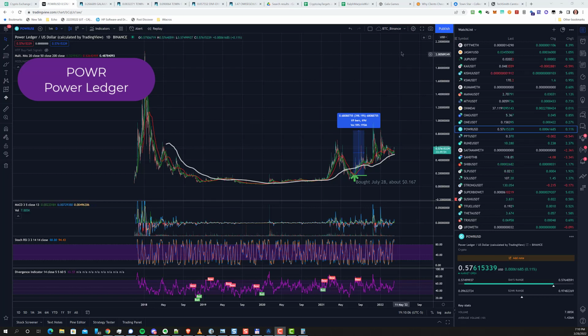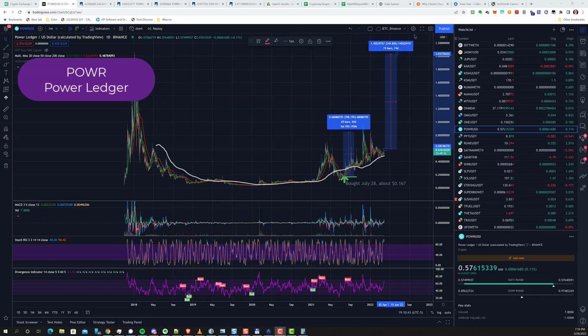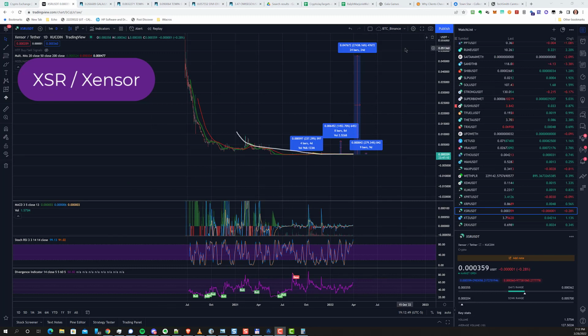And if it goes back to where it was, let's do the numbers. Actually, it's only about a 3 or 4x. I thought it was going to be bigger than that. But if you would have bought it down here, it's more like a 10 or 11x. And of course, it may go a lot higher than that. We hope it does.